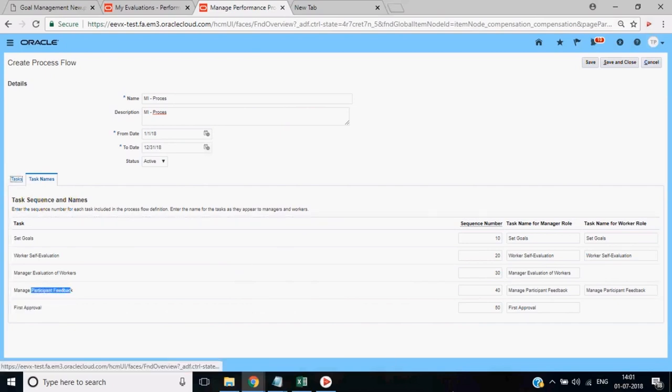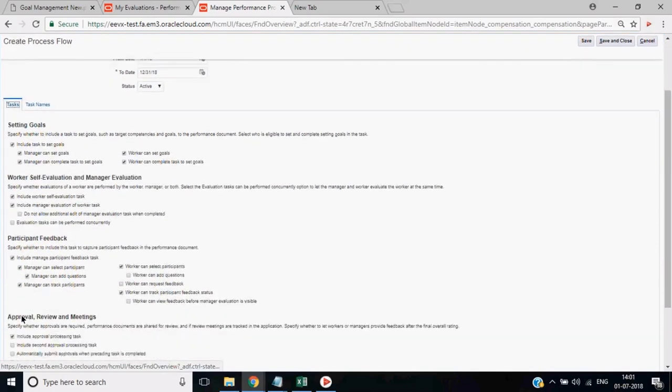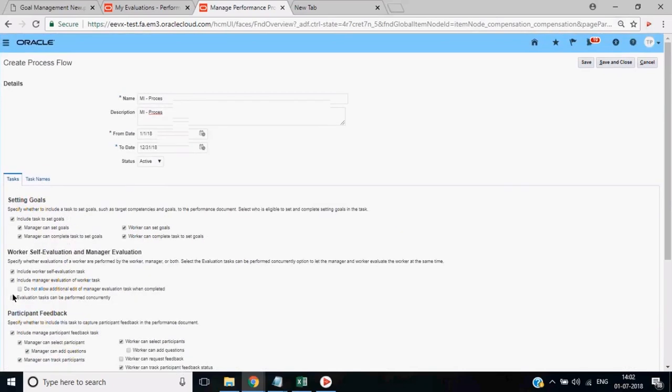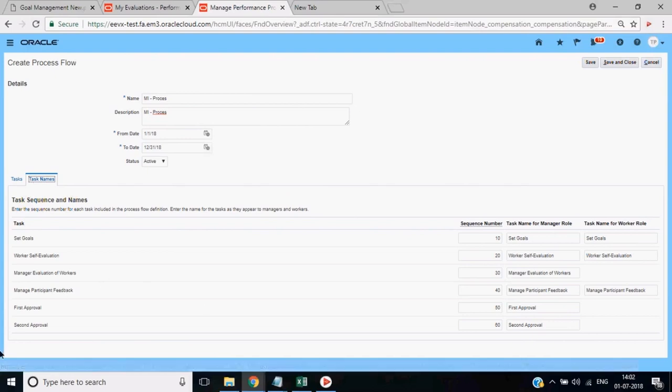If you include second approval, then it will go for an approval a second time. It will not go to the 2 levels above, it will go for first and second approval, meaning there are iterations happening between the manager and the employee. That is what is here, first approval and second approval. It is not the levels of managers. Please don't be confused.